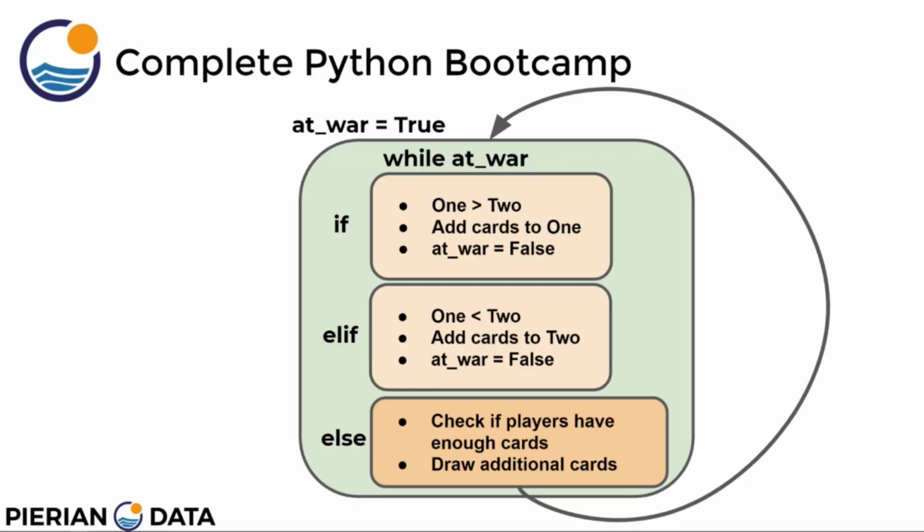What's nice about using this, where at war starts off as true and then we continue while at war, is that this accounts for the fact that you may have multiple wars in a row. So if we happen to again fail that if elif check, we come back to the else, draw the additional cards again, and keep going over and over until this series of wars, or single war, has been resolved. Once that's true, we'll start back up at the top with the while game on, draw the single card, and start this all over again.